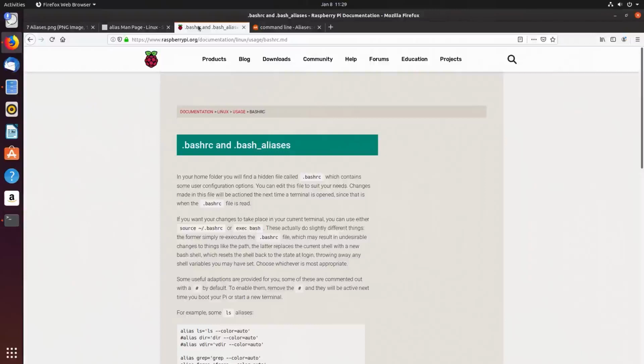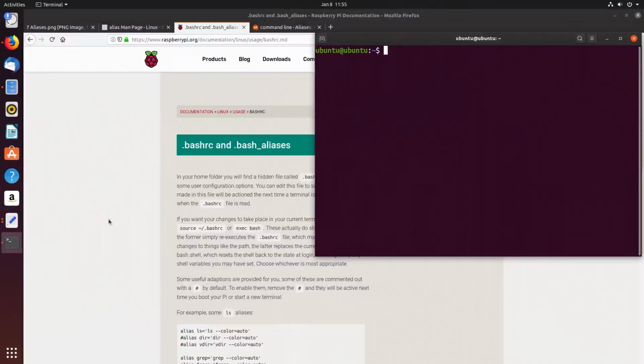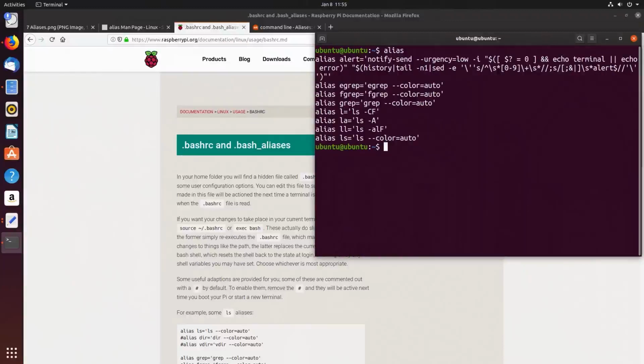First of all, you may not know that many distributions already come pre-configured with their own aliases. To find out what they are, we bring up a terminal and simply type alias, and you'll see a list of some of the aliases that Ubuntu comes out of the box with. So you can see here, for example, if I simply type l, it links to an ls command with the -CF flags, or ll links to ls with the -alF flags.